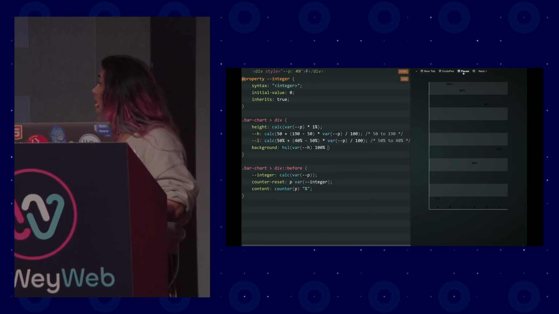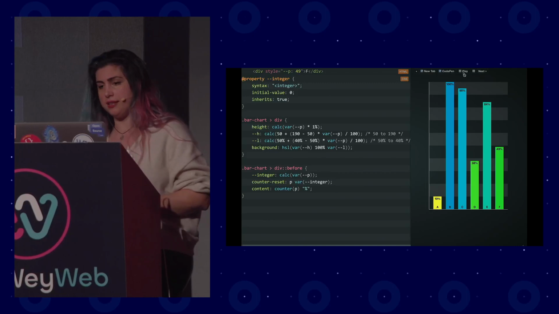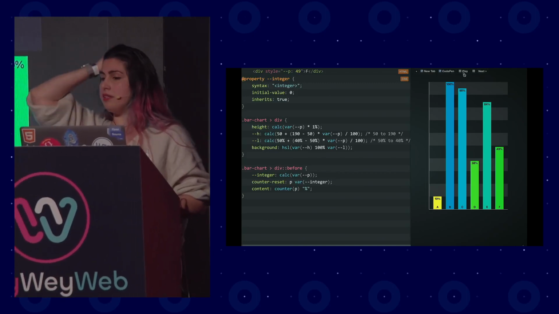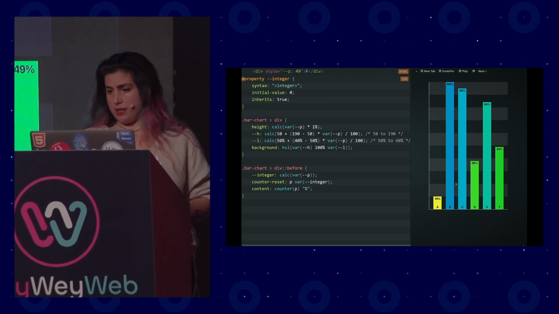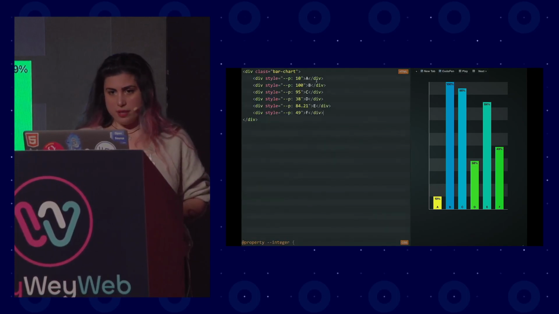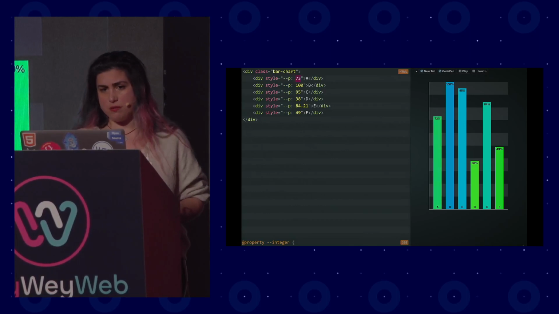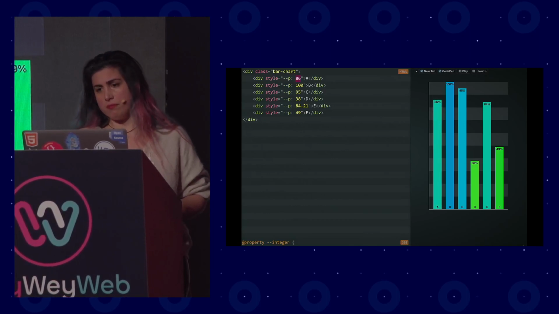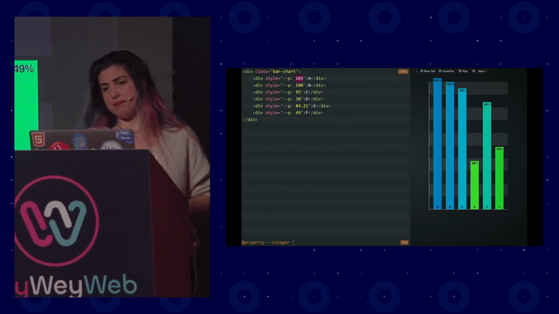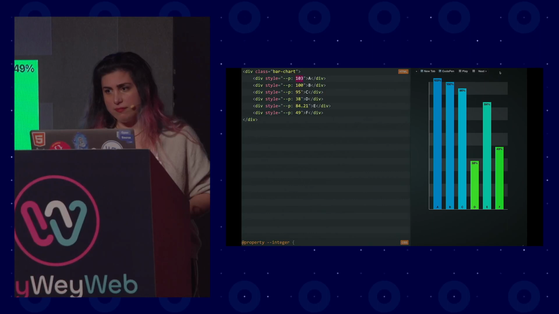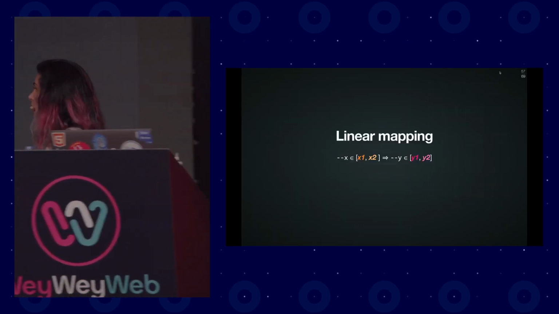And notice that this is a very valuable technique for also creating variations of colors in your CSS, like having hue and saturation and lightness as separate components. And notice that now we got the result we wanted. If you don't believe me, I can show you how this changes. We can even go beyond 100%, and it works. And this is just a special case of linear mapping.